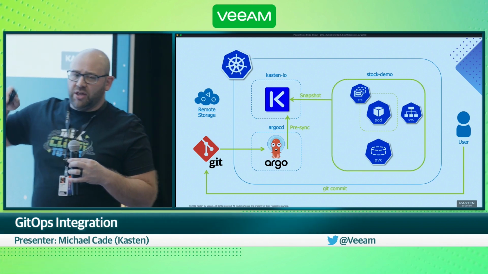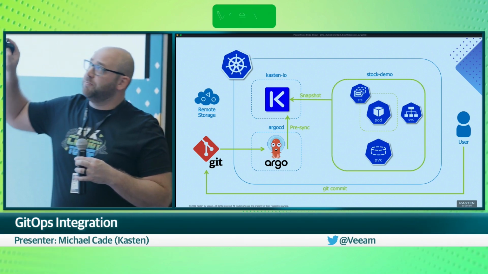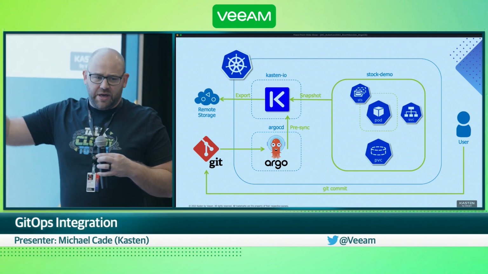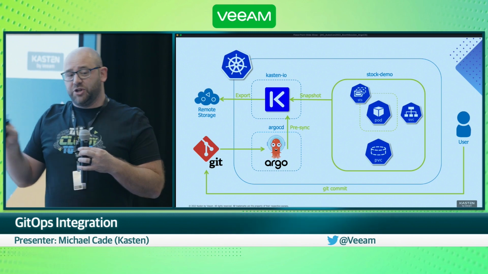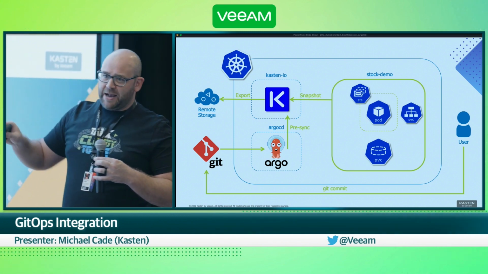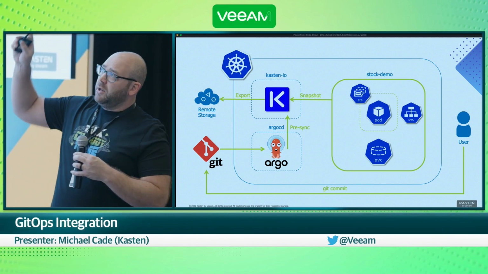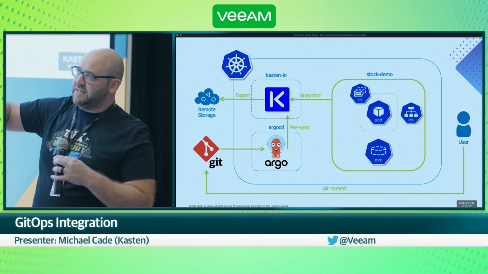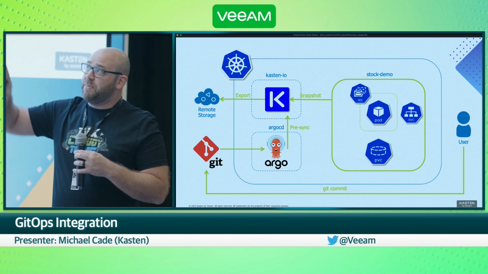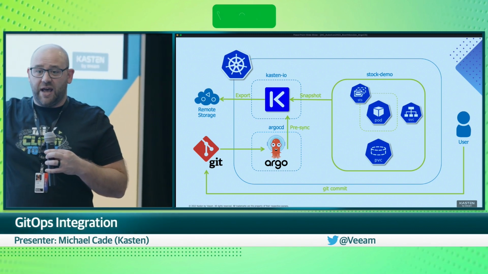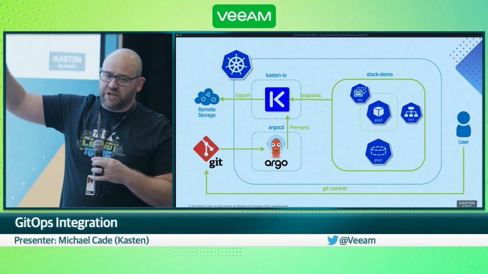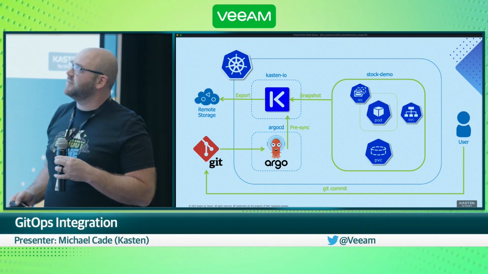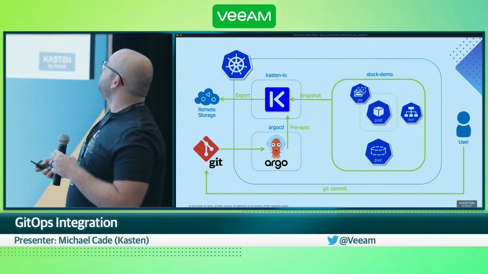We're going to take a snapshot. This is how far we get in this demo. But we could export that out into object storage as well. I don't do that. Snapshots are great. They shouldn't be just used on their own as a backup, but they're a really fast recovery point. But if you really want to adhere to that 3-2-1 rule, so 3 copies of your data on 2 different media types and one of them being offsite, that remote storage, maybe AWS S3, is that offsite copy. It's going to be able to protect you against that snapshot going bad or not being available.